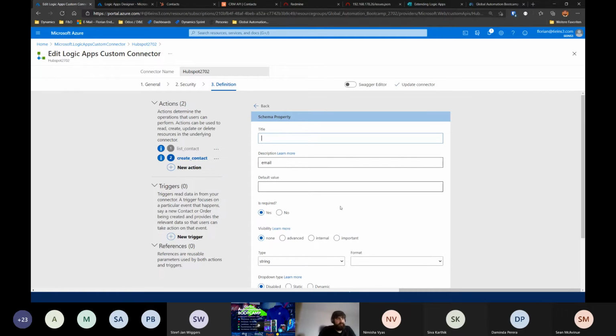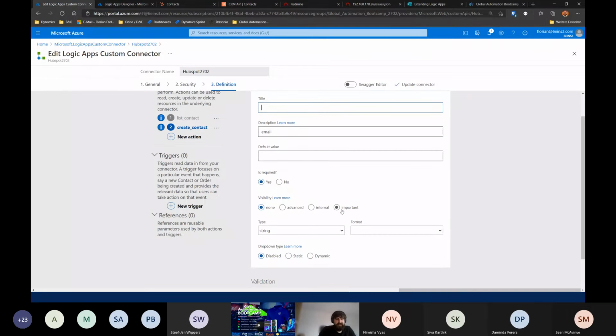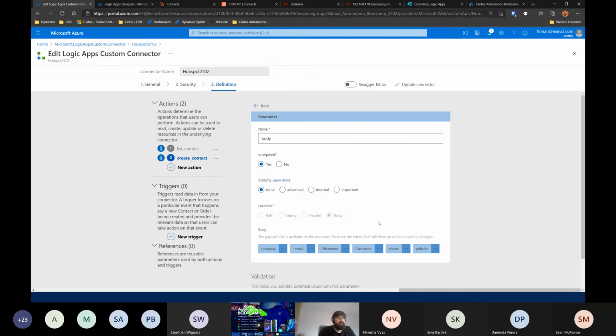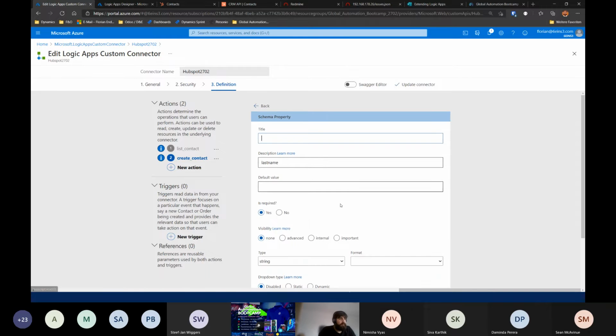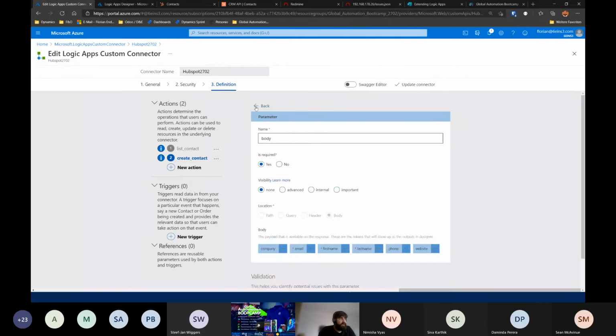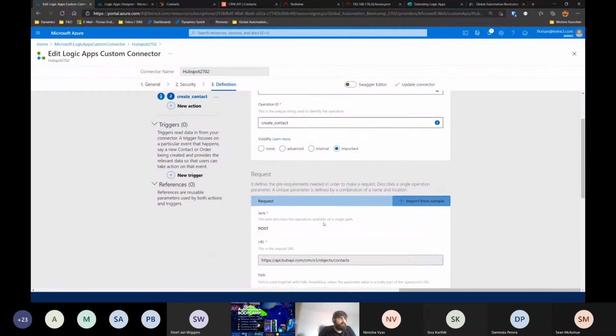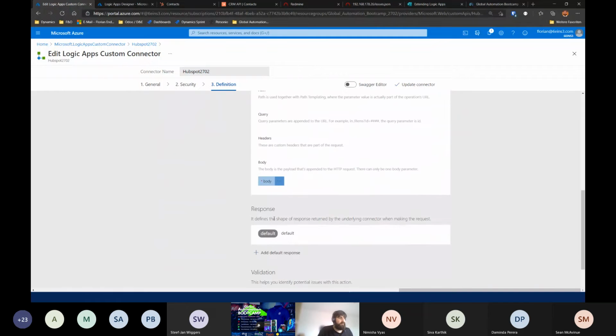One more thing that I'm going to do is switch the visibility. So by default, you can add those parameters by clicking on this drop-down list, but I want those parameters to always show up because they are in fact very important, and without those you cannot operate. So there we go. So with this, I have defined my request, and now I need to define my response.